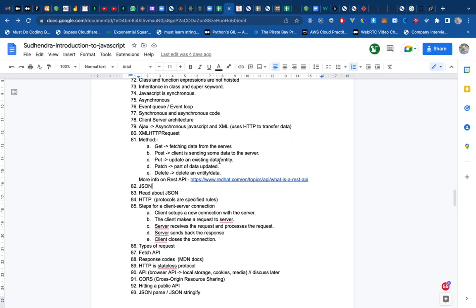But in XML, we have lots of tags, opening tags, closing tags, nested tags, and all those things. Confusing. That is why JSON is preferred to share data. And not only JavaScript, most languages support JSON, and they have both parse and stringify.